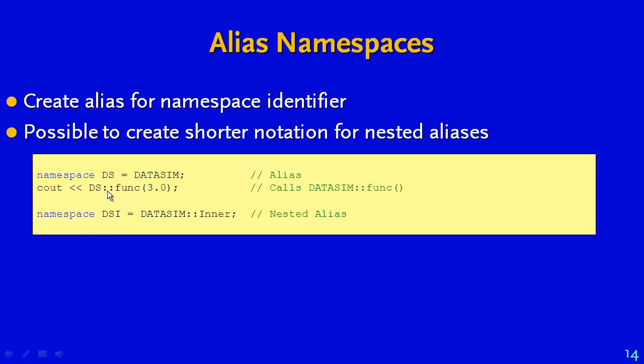So that might be a good compromise, especially when you've got nested namespaces, which you do have in the Boost library, for example, or maybe large-scale applications, large-scale libraries. So that's a good option to have as well.